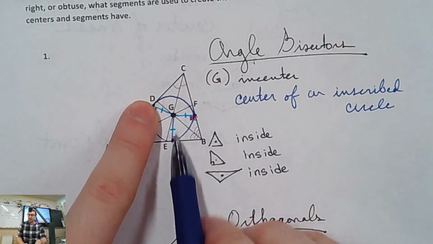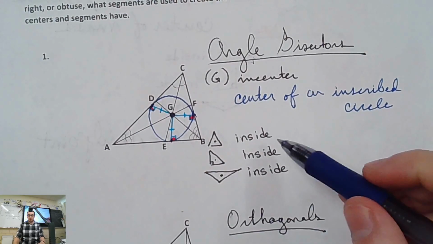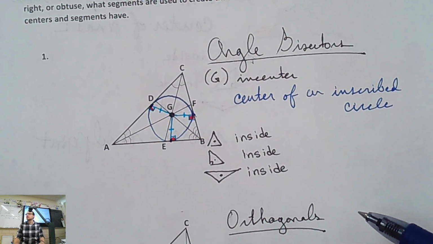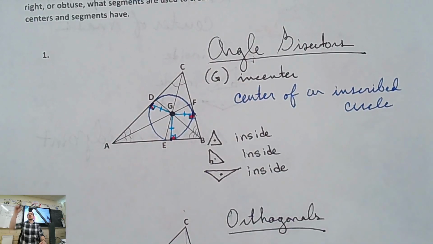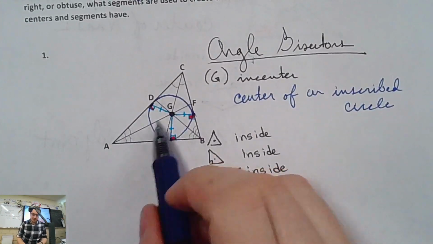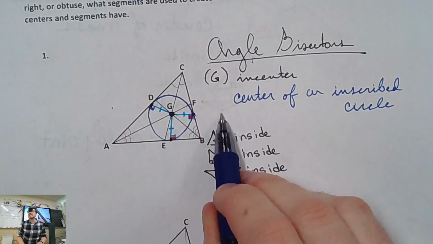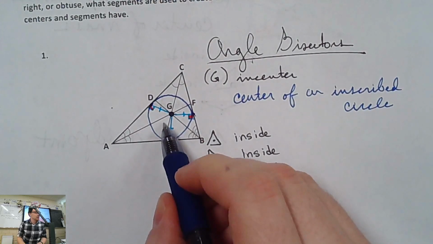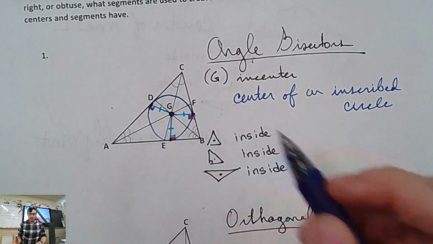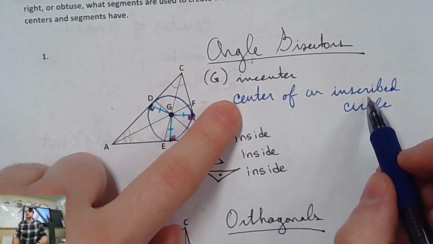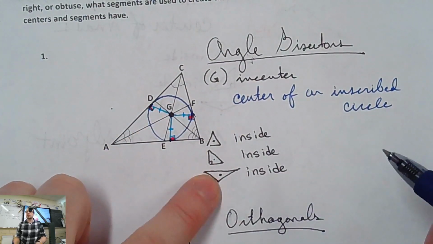Because it's the same distance from all sides. So no wonder the center is always inside the triangle. The circle's inside the triangle. If I've got a circle and it's inside a triangle, will its center ever be outside the triangle? No. Here's my circle. It's inside this triangle. Where's the center? Over here? Over here? No, maybe you're really bad at finding the center of a circle, but you'd never say that. If the circle's always inside, which it is, inscribed, right? Then the center will always be inside.